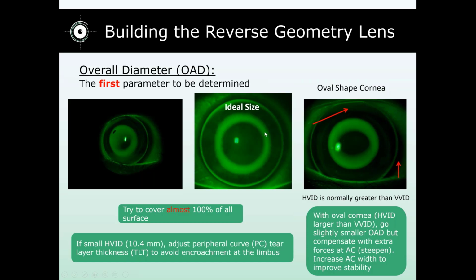The center part is the ideal size. Hopefully you have a round-shaped cornea, but in case you have an oval-shaped cornea, what are you going to do? In this case, there's room for making it larger, but it's already over the limbal area superiorly. With an oval cornea, go slightly smaller with the diameter, but compensate with extra force in the alignment curve, stiffen it up to increase AC width to improve stability.